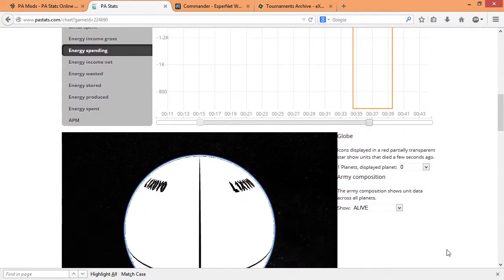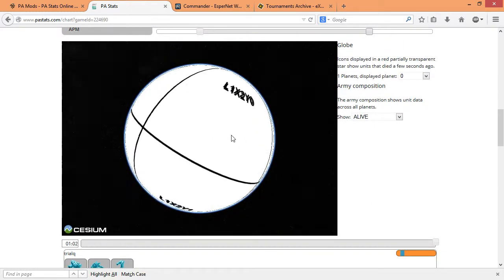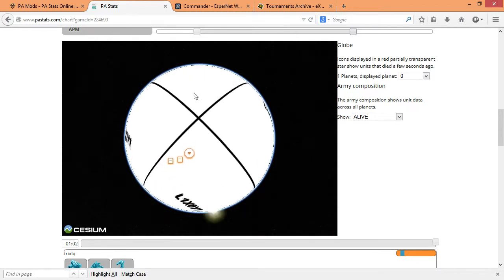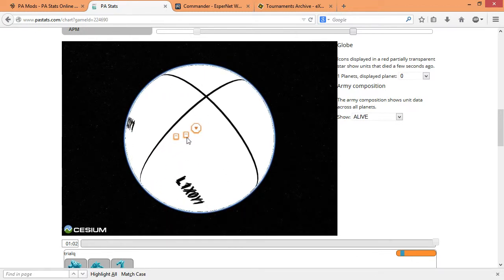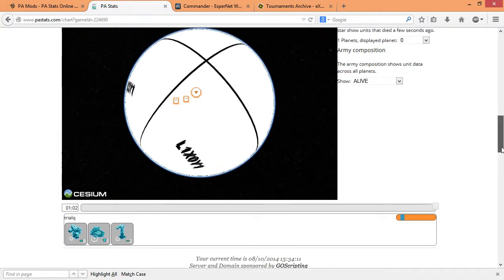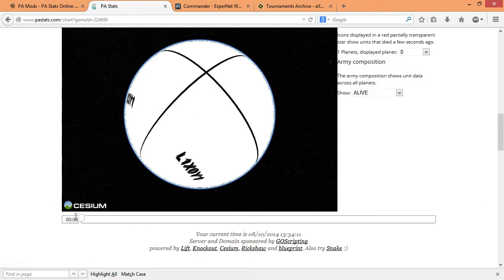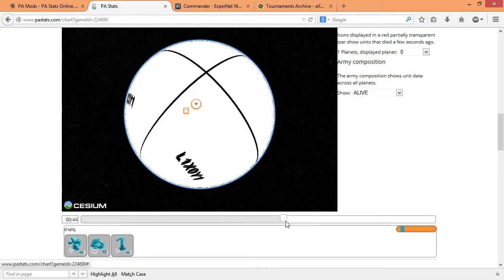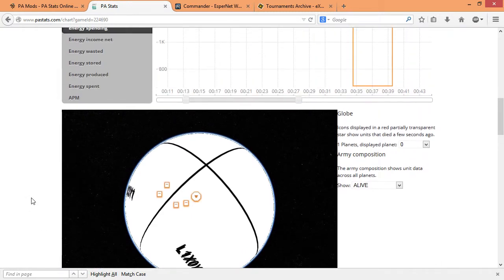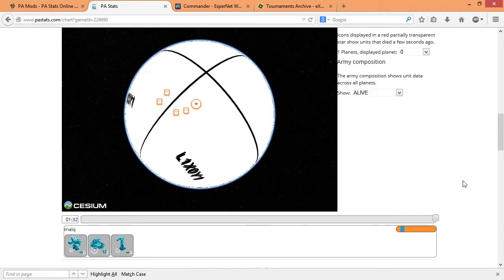Another feature on this page is a 3D planet view. So you can see the units that were built and where. Or the structures, so it's probably best to say structures. And there's also a breakdown of the units built. There's also a slider for this, so you can see people's build orders. See, I built a bot factory, then I just built some point defences. You can't see the mobile units because that would get quite cluttered and inaccurate.